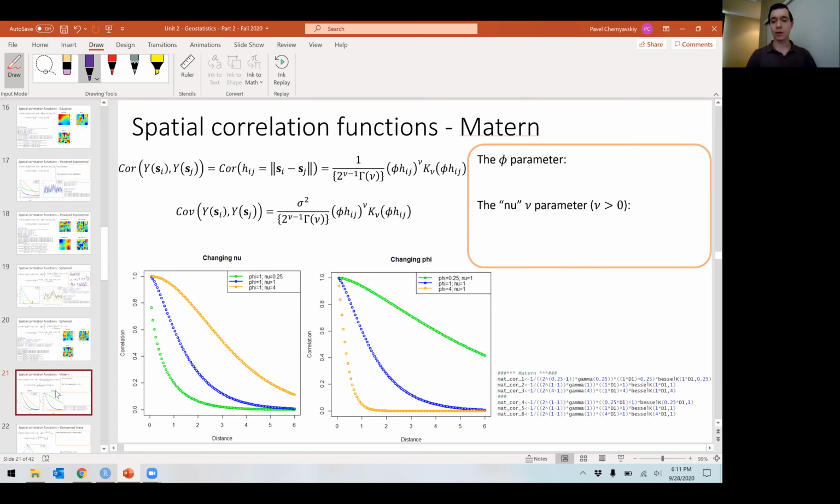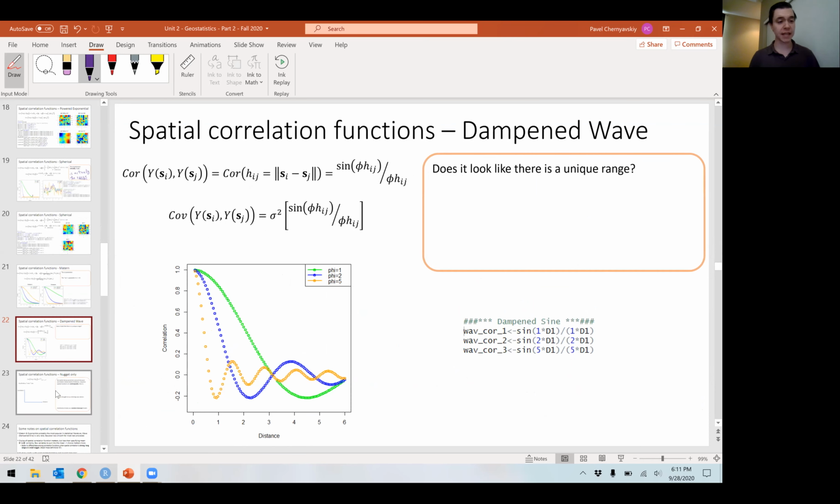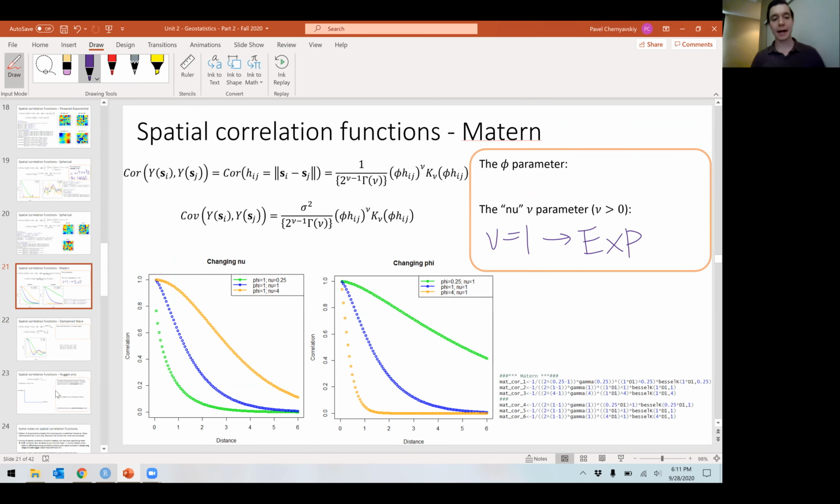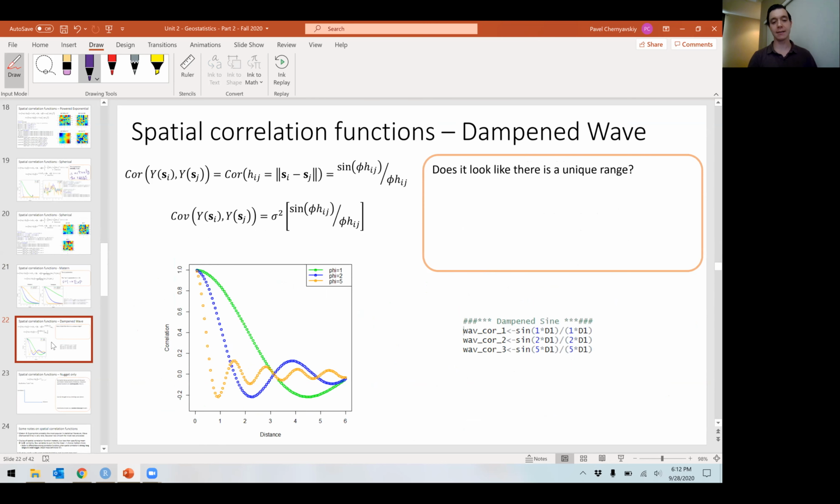The Matérn is popular, and it also depends on 2 parameters. There are several important special cases, among which when nu equals 1, we get the exponential back. But I don't want to linger on this topic because, as I mentioned, oftentimes it is not as important which spatial correlation function you pick. It is more important to account for spatial correlation when it's present and pick the right likelihood, pick the right mean function, things like that.